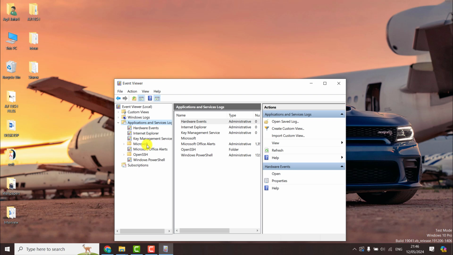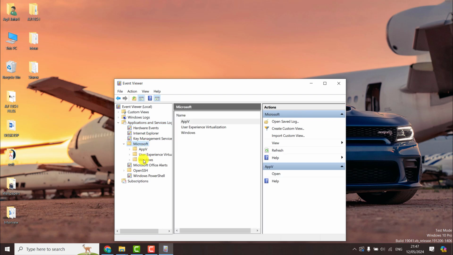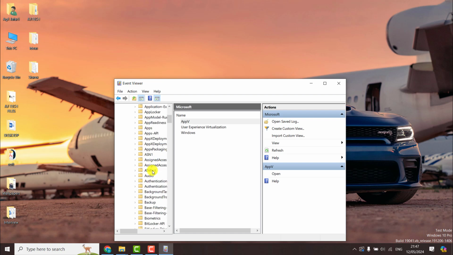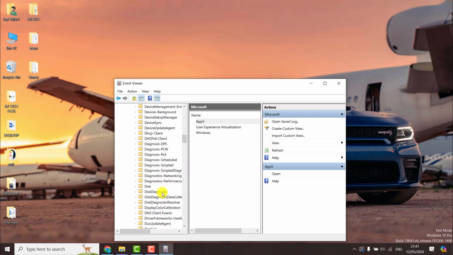Then go to Microsoft. And then go to Windows and scroll down till you find the diagnostics-performance. Okay, diagnostics-performance, and open the operational.